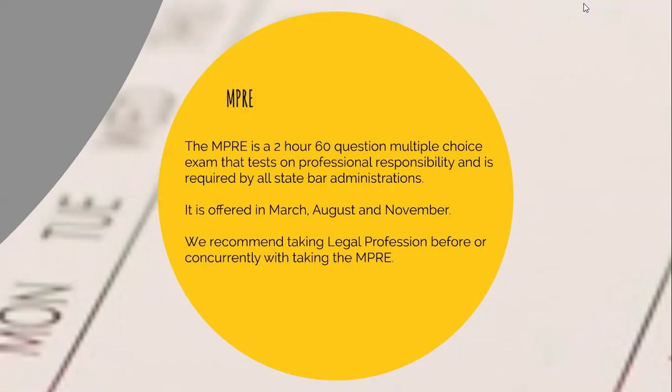So most of our students, I think, end up taking the exam in March if they've started in the fall. We have had some students take it in August. I think if you're planning to take the July exam, signing up for the MPRE in the August following the bar exam might be a little ambitious. You might really not want to take another exam after the bar. So just think about that as you're planning how to complete these licensing requirements.